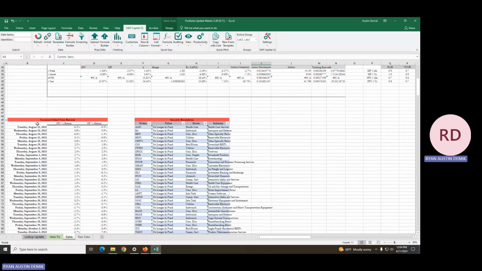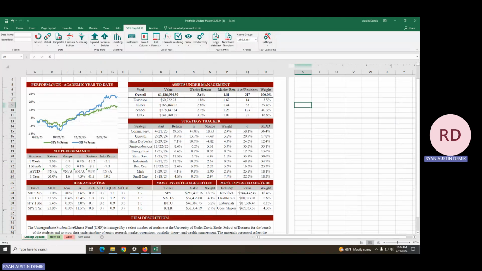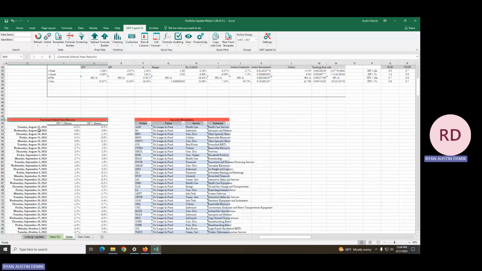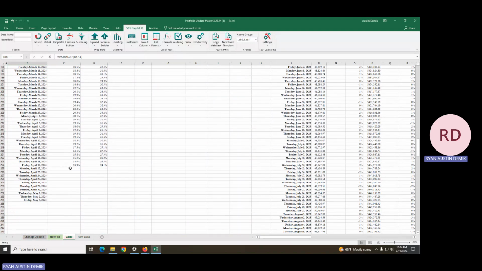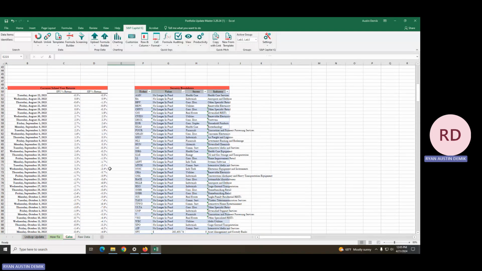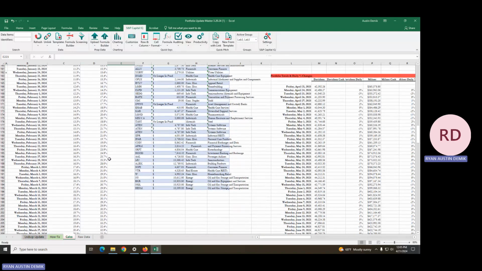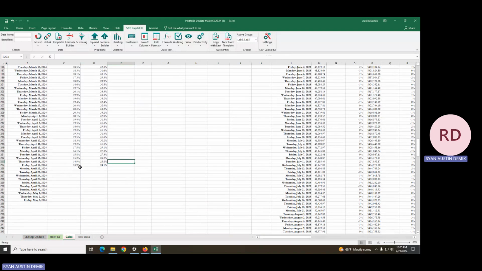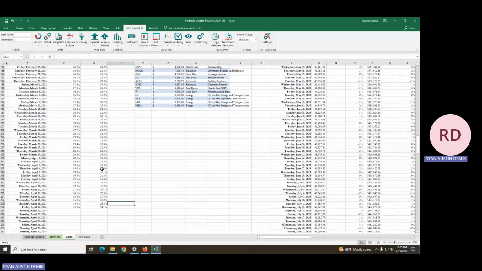We have this table right here, the current school year returns. This is the table that is producing this chart. Basically what this is doing is, again, kind of a workday function, and we have the data in here doing a very special, hairy calculation to basically say, hey, if today isn't this day, then don't show the return. But if it is, do all the math and show it to us. So as of right now, SIF has had almost a 25% return in the academic year, as opposed to the S&P 500 at almost 14%. So we're looking pretty good.